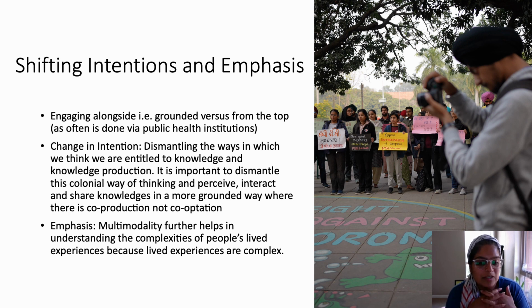And so it really requires us to acknowledge that there is something that we do to knowledge as we work with communities, and that we really need to shift our intention and recognize that we are not the rightful owners of this knowledge and that we should not co-opt this knowledge, but rather really co-produce knowledge and figure out how we can push prevention and other goals that we are often trying to achieve when doing public health research. And so this offers the opportunity to really be relational and acknowledge the complexities of people's lives through multimodal ethnography.